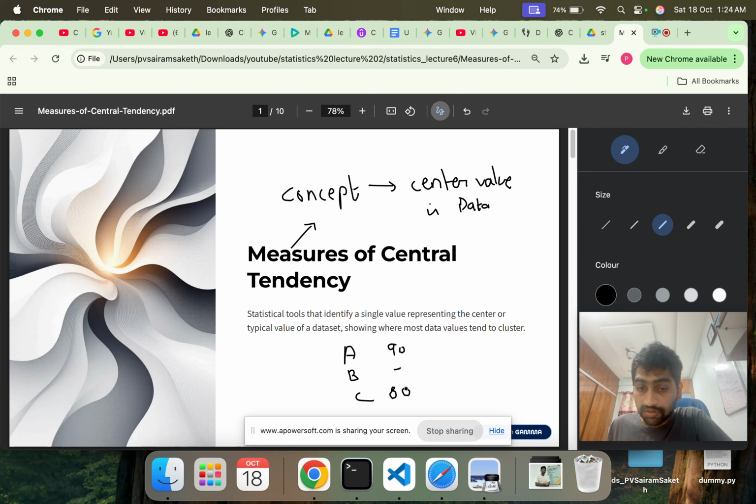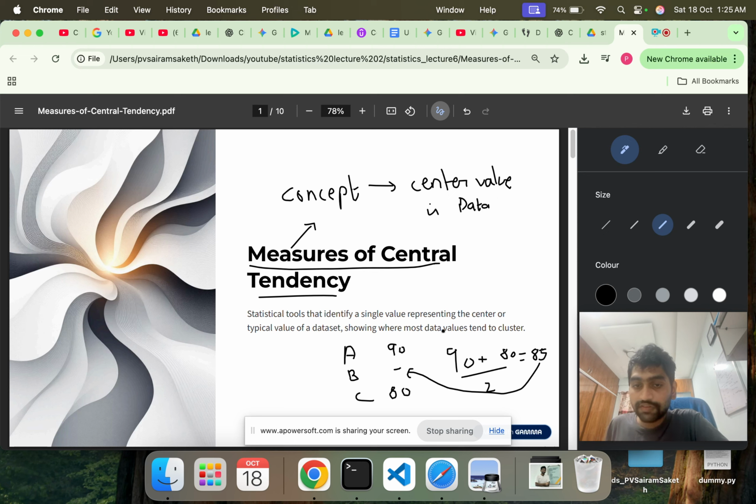But since you have a small amount of data, you cannot skip this B. So what you will do is use the measure of central tendency to predict the value of B. Let's take the average: 90 plus 80 divided by 2, which gives us 85, and this 85 will be added in this place. So for achieving this you should know the concept of central tendency.